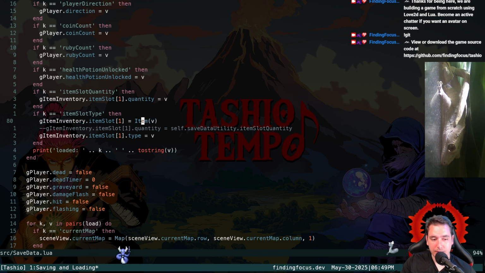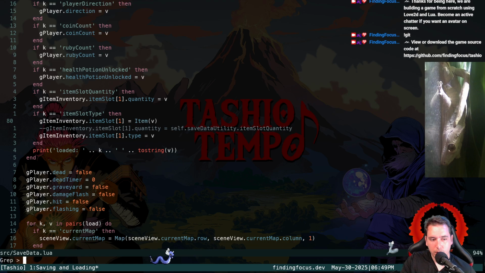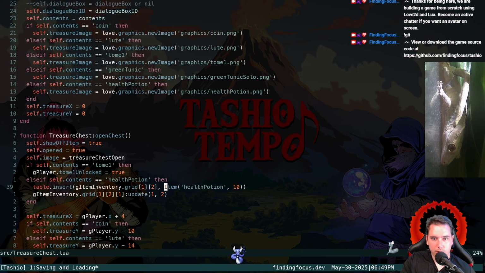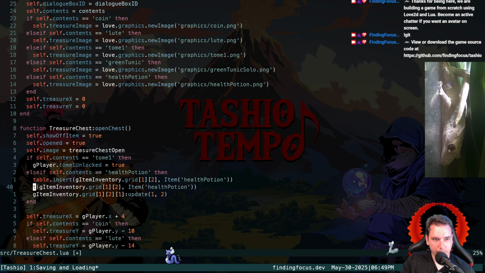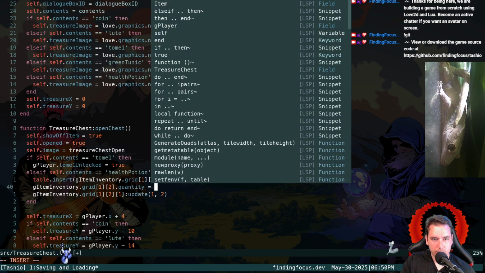But that means any item instantiation, we need to kind of go through and make sure we don't pass it an old second parameter here, because instead of saying 10 right here, we insert nothing, but then we have to go and set this particular inventory item quantity dot quantity to be equal to 10.